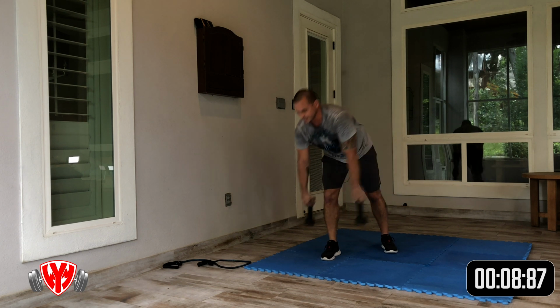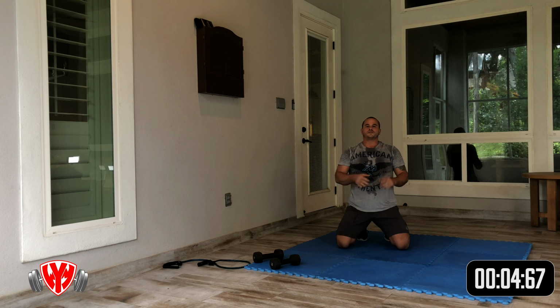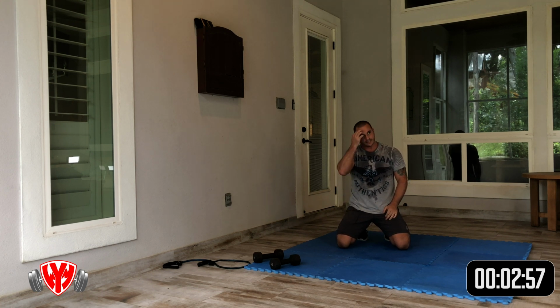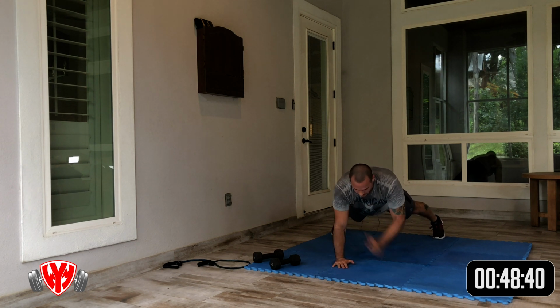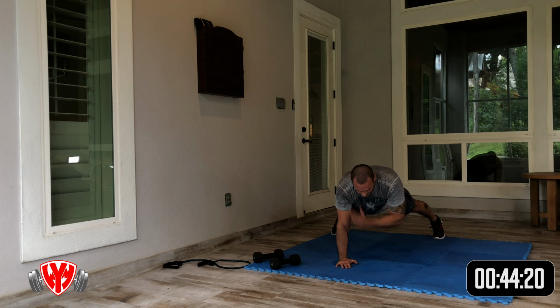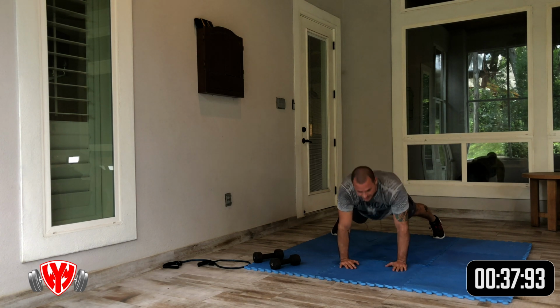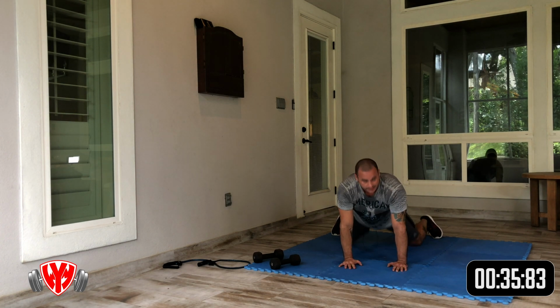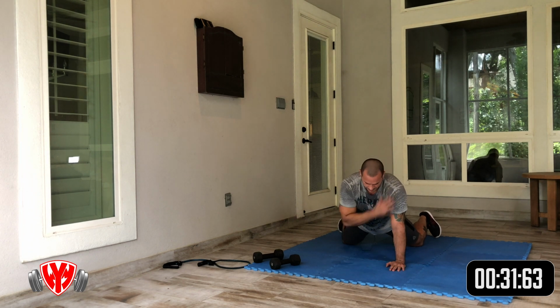All right, good, plank and shoulder tap coming up. Toes or knees, up to you and your ability right now. Here we go. Nice, steady tapping. Don't want to rush through. And if you're doing this from your toes and you find you have to go fast to get your hand back down, go to your knees. Go nice and steady with this, okay?